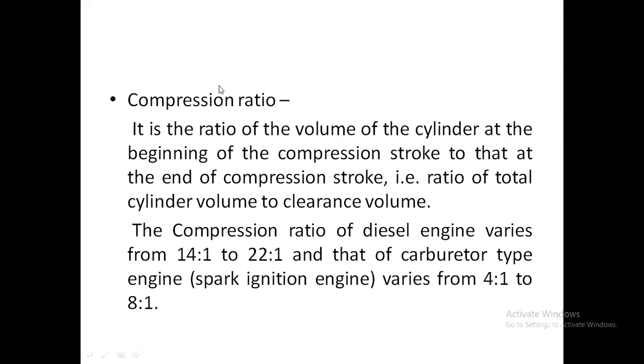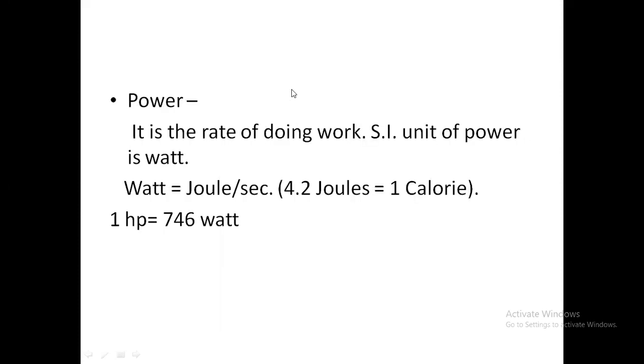Now, it is the ratio of volume of cylinder at the beginning of the compression stroke to that at the end of the compression stroke. That is the ratio of total cylinder volume to the clearance volume. What is the compression ratio? Compression ratio, shortly, is the ratio of total cylinder volume to the clearance volume.